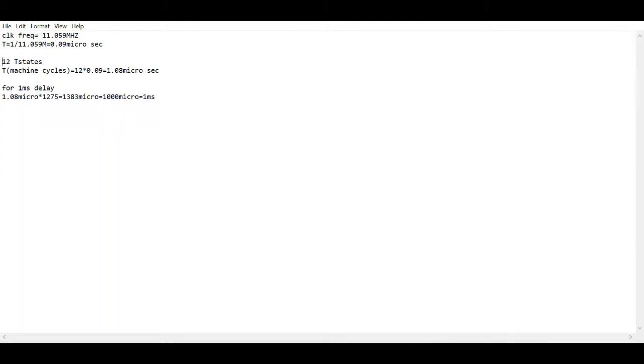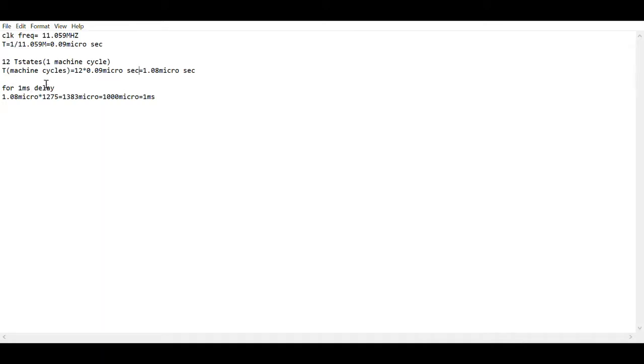So the clock frequency is 11.059 megahertz, the clock time period for one T state is 0.09 microsecond, and for 12 T states, which is equivalent to one machine cycle, the time is 12 into 0.09 microsecond, that is 1.08 microsecond.